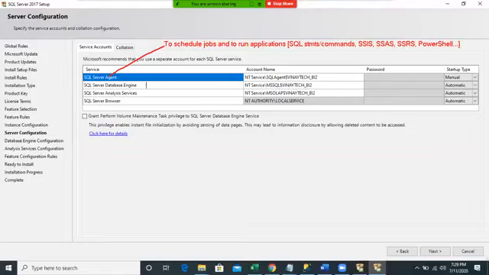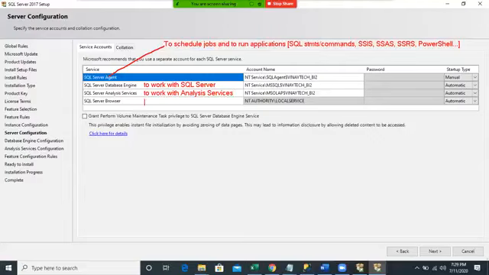And this has to be started to work with SQL Server. This has to be started to work with analysis services, maybe any mode, tabular mode or multidimensional mode.